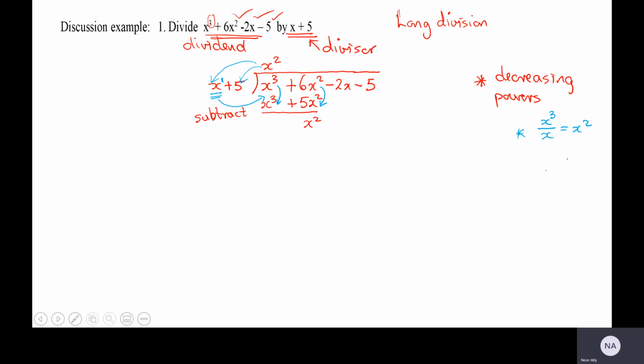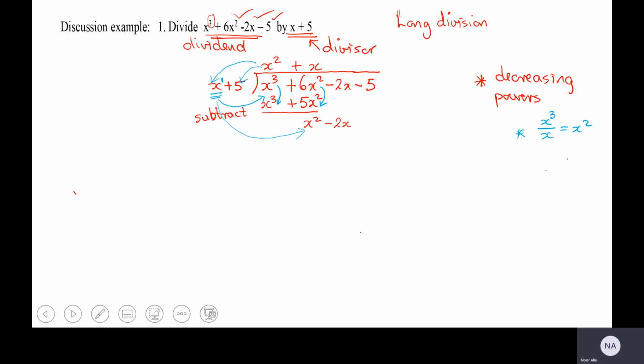Now, at this stage, you could bring down the next term, for instance, minus 2x and minus 5. I'll just bring down the minus 2x. In other cases, you may not have to bring anything down. You simply have to divide once again. So now we repeat the process, x into x squared. And what does that give you as an answer? That gives you plus x. So put the correct sign, plus x. And what do you do with that plus x? You multiply, you repeat: x times x, x times 5.